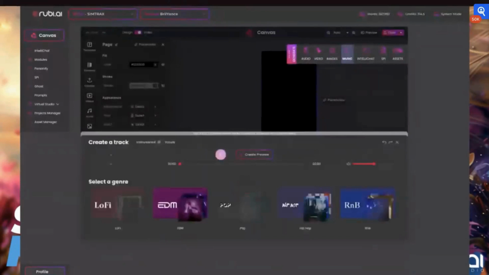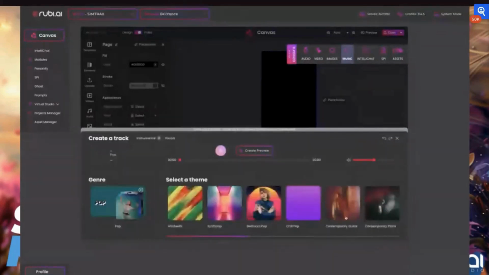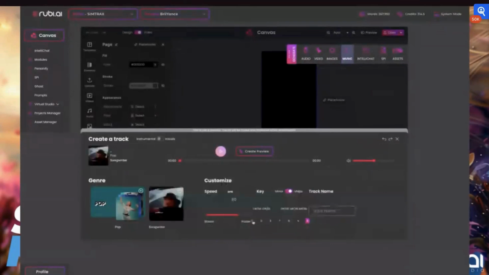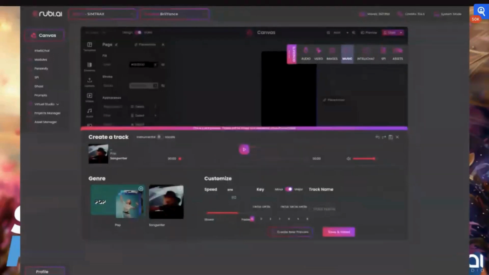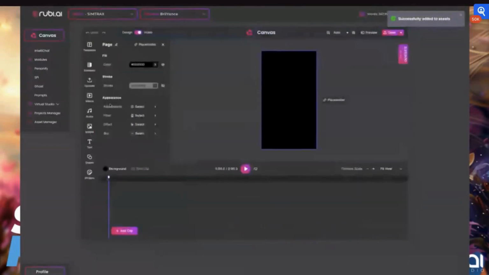So first of all, music is super fast for instrumentals. So if you want to do a pop song, you'll find a songwriter, and I'll do C. I can create the preview. It takes seconds to do that. I'm going to get an inserter, and that's going to go ahead and save it. It's actually going to go ahead and insert that right into my project as well. And so it's super easy to go in, and then you just got to look. I mean, they're all there.